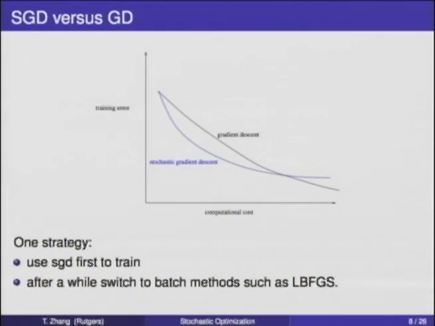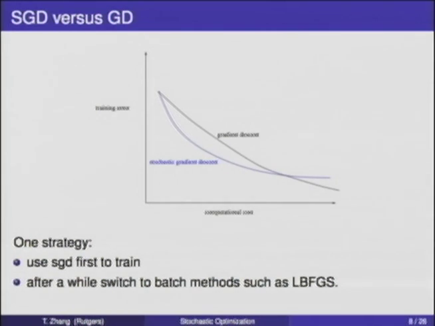If you just compare standard SGD versus gradient descent, what you get is this curve. Basically, gradient descent goes slower in the beginning because of the computational cost. But eventually it gets faster because you have a linear rate, a faster convergence rate. Here, SGD has a faster beginning because you don't need an accurate gradient in the beginning, and you have a faster calculation per step. But in the end, when you really need a more accurate gradient, it doesn't provide that. You have a variance, and then it becomes slower.